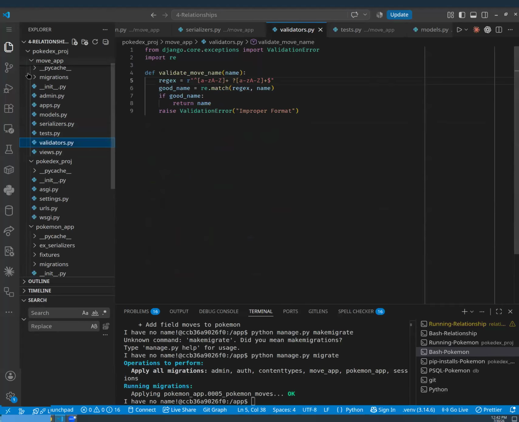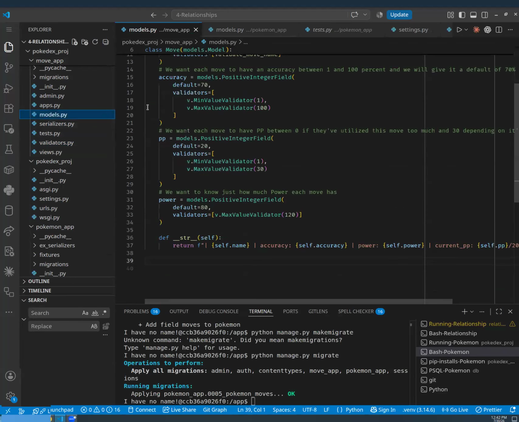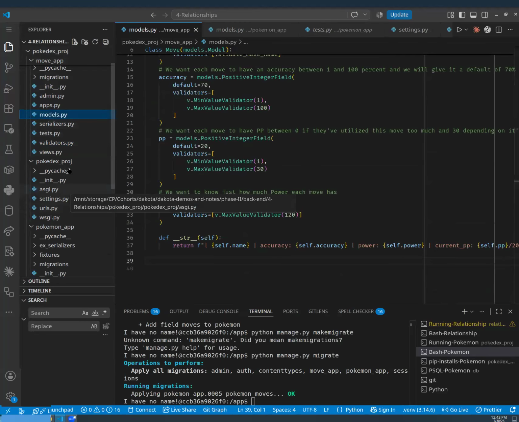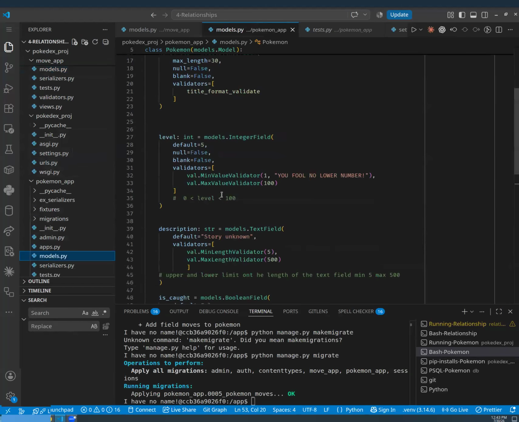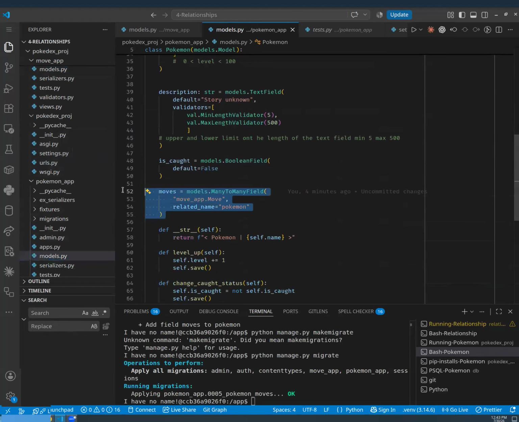All right, so we ran through building that out, testing our tests, and then all we had to do after we made our model that had all the information we want to give it the many-to-many relationship was head back to the relationship where we wanted it to live, which was on the Pokemon table. And we ran through and did this right here and made that relationship work. All right, I skipped a lot of steps that I was going to show you, but I think I covered everything that I wanted to cover.